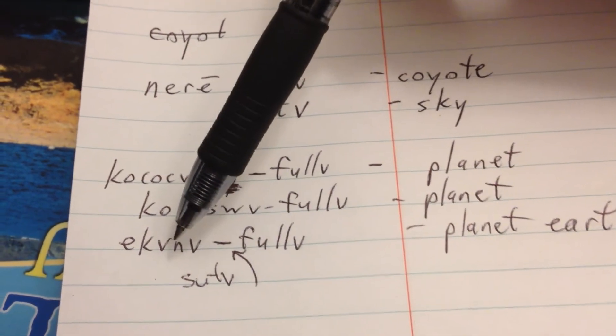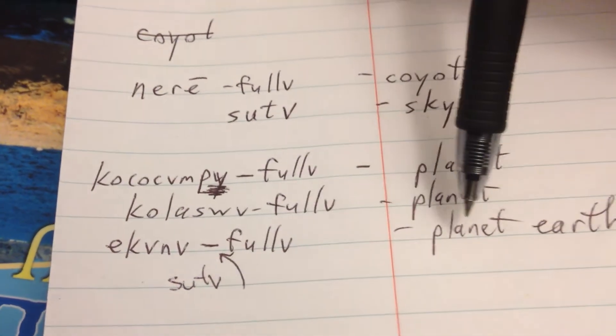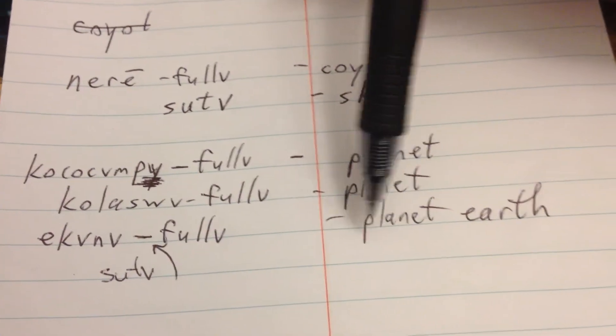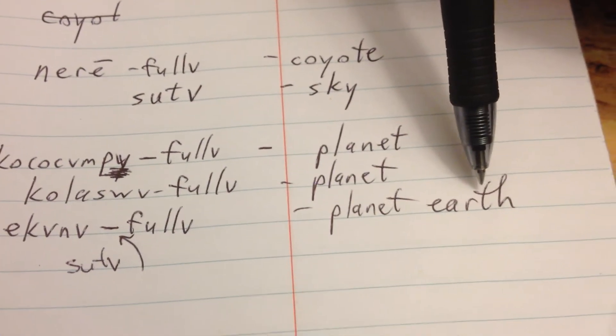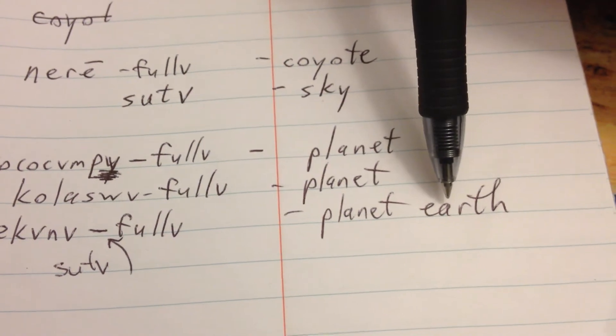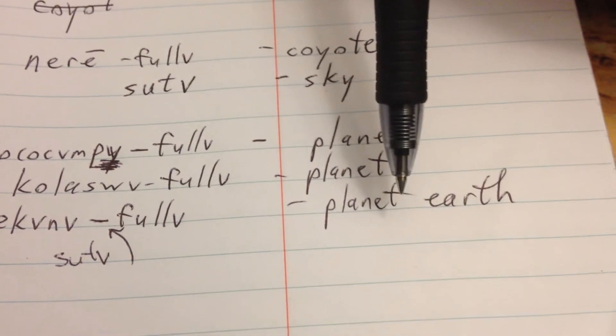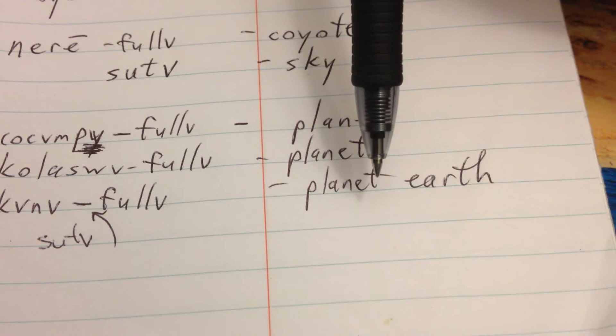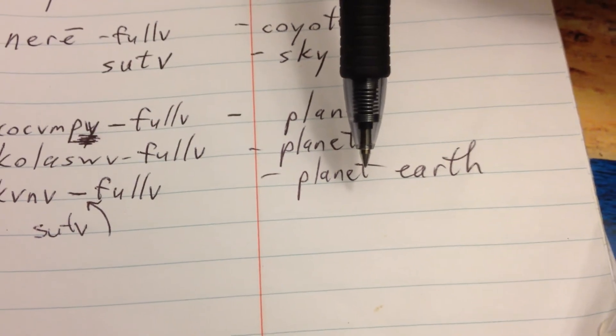or igana sutta fula, or earth sky wanderer, that could be planet, or maybe more accurately, planet earth, to imply the earth that orbits, because the term igana could also just refer to land, but not so much the sphere of the earth that rotates and travels through space.